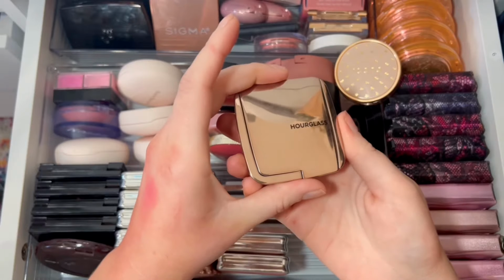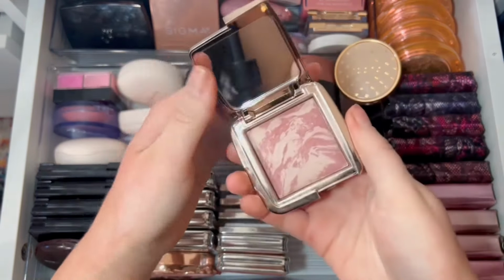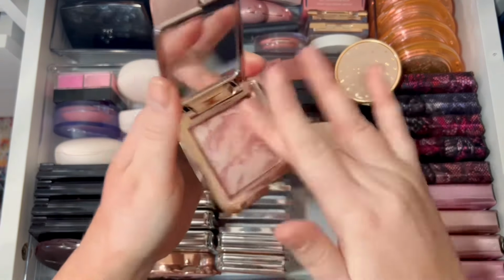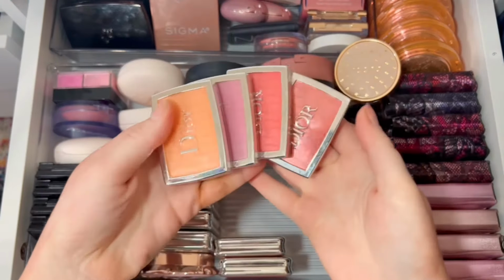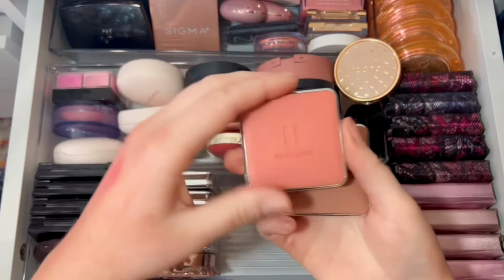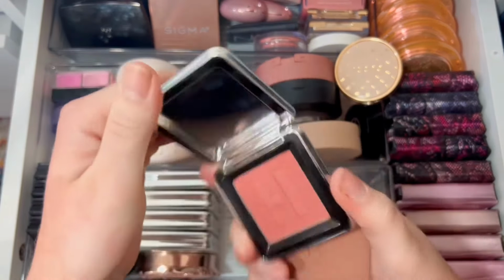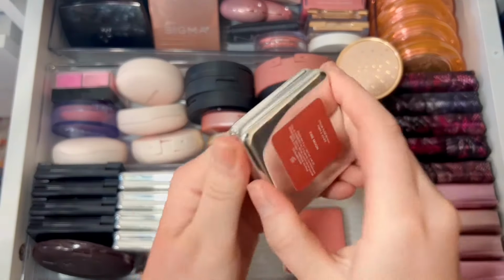I just got this one in the Sephora sale in the spring. This is Hourglass in the shade Mood Exposure. This has been on my list to buy for years, and I finally got it, and I do really like it. Dior blushes. I'm sorry, but I have to keep all of them. They were expensive. House Labs. This is the new packaging. In the newer shades, we have French Rosette. I don't know how to say that word. And then this one is Fire Moon.